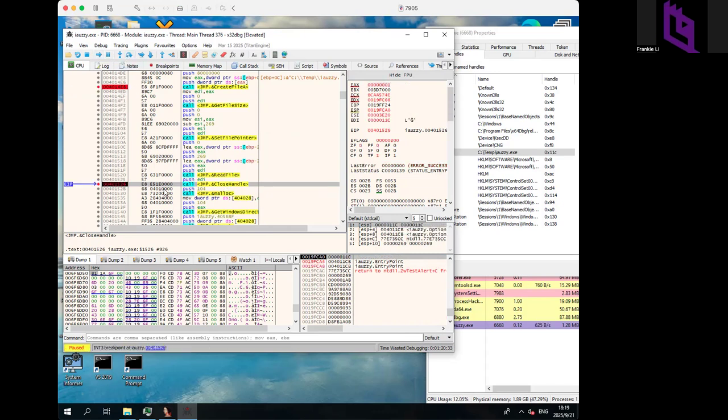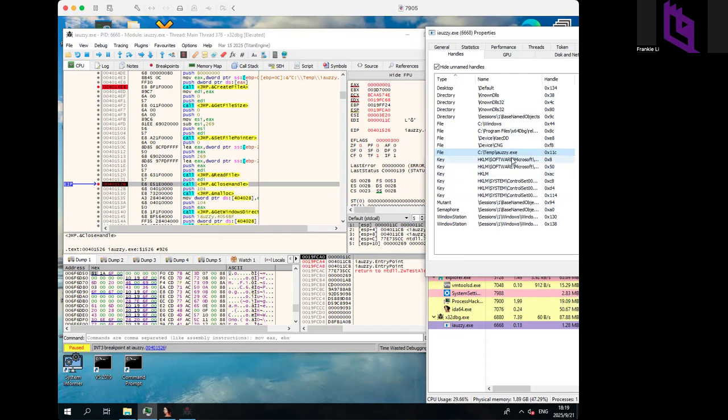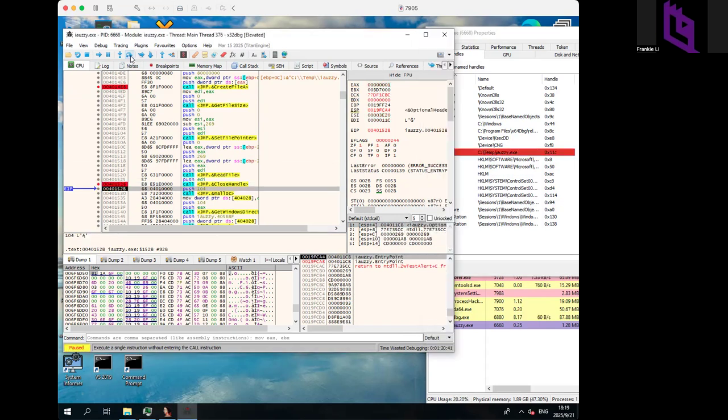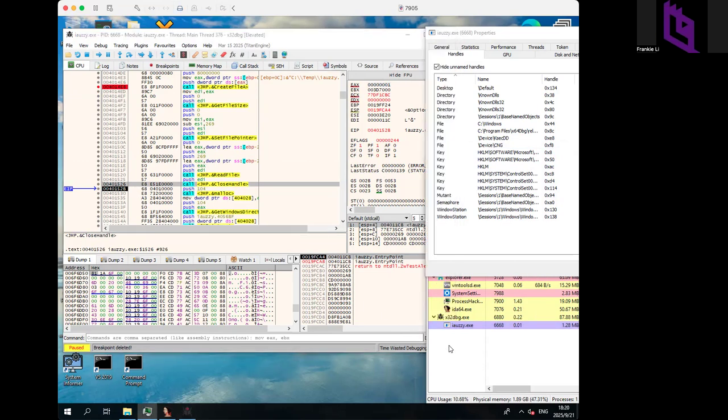It stopped here. Nothing changed. You also see I use the Y here. Then if I step over, you see the handle closing. You don't have a handle right here. And I don't need this breakpoint. Also, there is no new process created until the end from the IDA diagram.